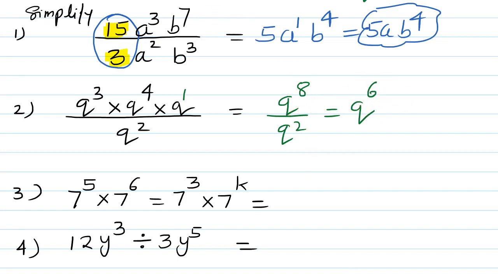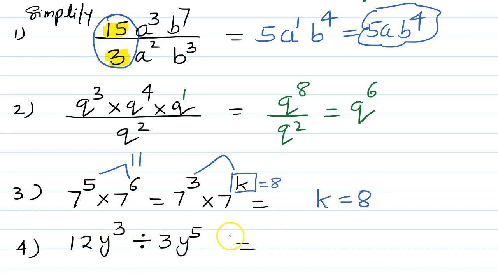Now let's solve this one. Next one, if you see here 7, 5 and 6, if you add, then 5 and 6 becomes 11, and here it is 3, and what we should add here so that it should be 11? So 3 plus what we should be adding here? Okay, so definitely k will be 8 here. If we put 8 here, 8 plus 3 is 11. So answer k will be 8.